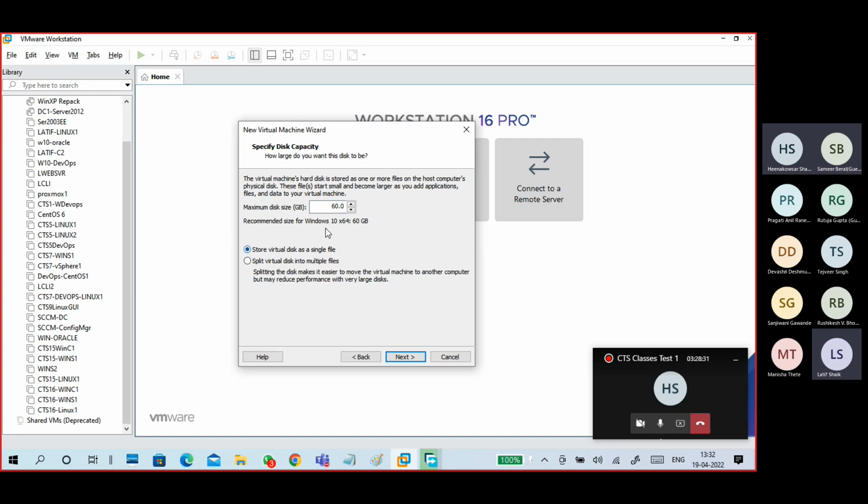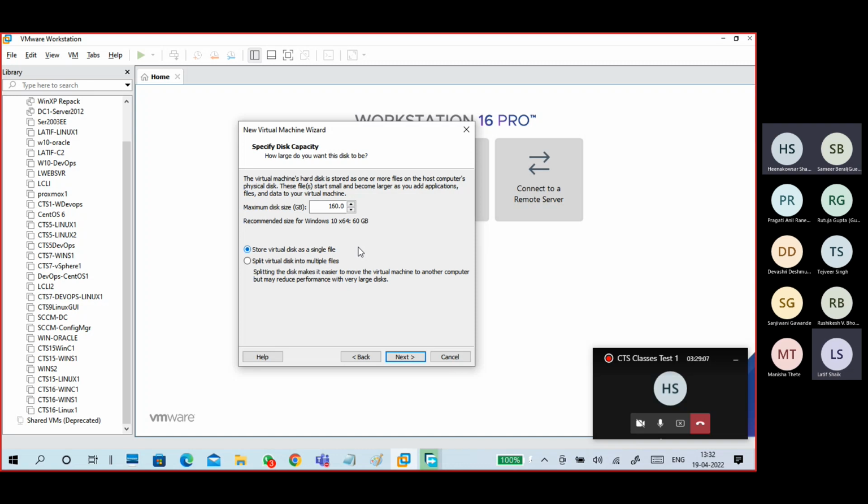Next, select the single file. It is showing 60 GB. I put a 1 just like that, so it becomes 160 GB. 60 GB is enough, guys, for all our practicals, but I'm taking 160 GB. No problem. What is important is that your main disk should contain more than 20 to 30 GB minimum; like I said, 50 GB is better. So 160 GB won't be occupied. It's dynamic. So select a single file and put 60 GB, that is okay.